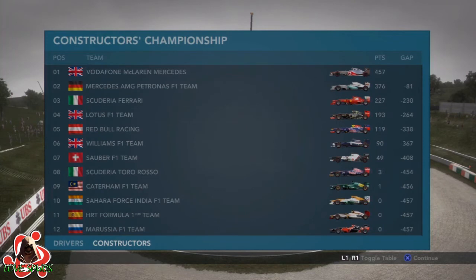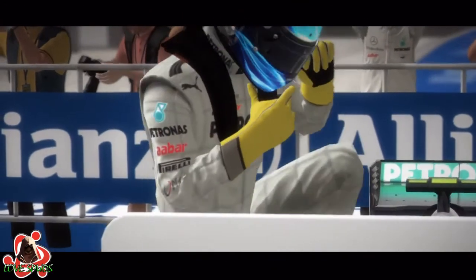I have to see where they are actually. They're in 6th. So McLaren at the top as ever, 81 points now ahead of Mercedes. It's going to be a big ask. And then we've got Ferrari, Lotus, Red Bull, Williams, Sauber, Toro Rosso, Caterham, Force India, HRT, Marussia. I think HRT have slipped down a place. I think they were in 10th but now 11th.